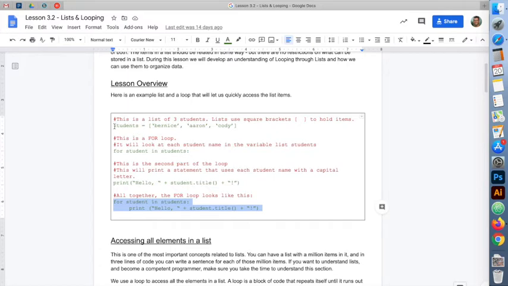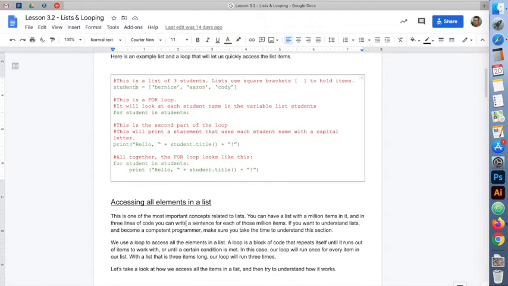So the variable for the list is called students. And so each individual part of that list is going to be pulled out as a student. And for that student, it's going to say hello, and then it's going to print the student with a capital letter and an exclamation point.